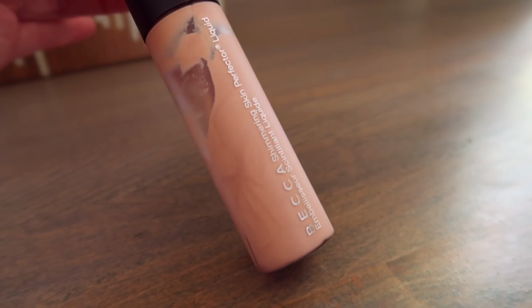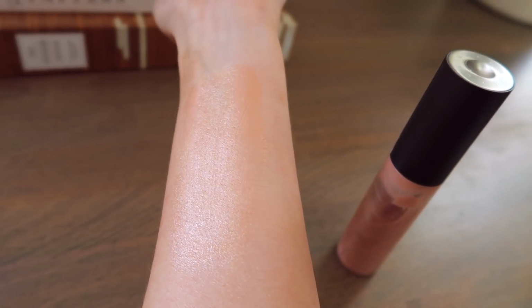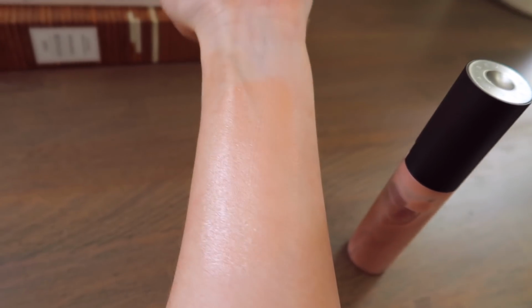It starts off as a pretty sort of peachy beige color, and as you blend it down, you get the silver reflect in there, and it's just so pretty. And also the formula of this one, oh, just look at that, so gorgeous. The formula of this one is nice too because again, it's more of a very cushiony gel formula, so it's nice to apply it to the skin. You don't feel like you're wiping away the foundation underneath if you apply it on top of your other face products. It works perfectly fine, and it just has a nice bouncy hydrated look to the skin.